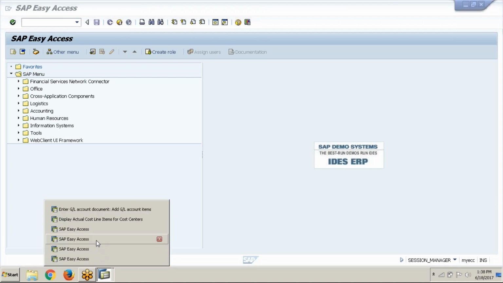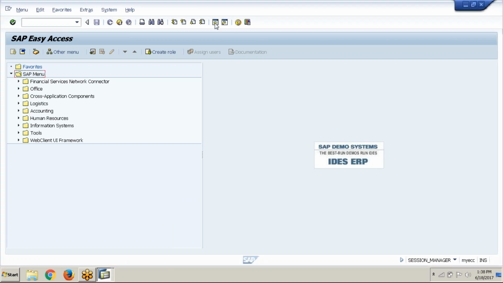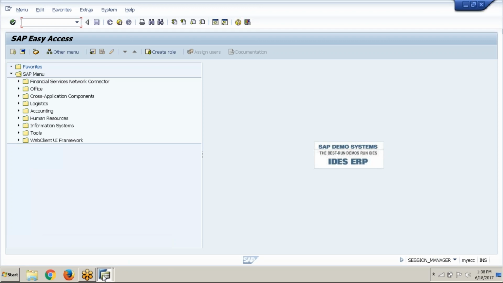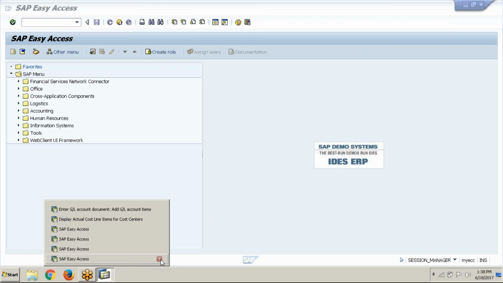More than 6, it'll throw a message: maximum number of SAP GUI sessions. You cannot create more than 6. But 6 is fine, no? 6 is more than enough. You don't need more.